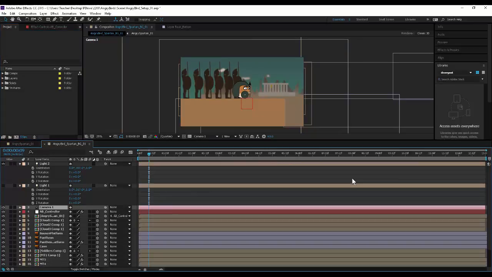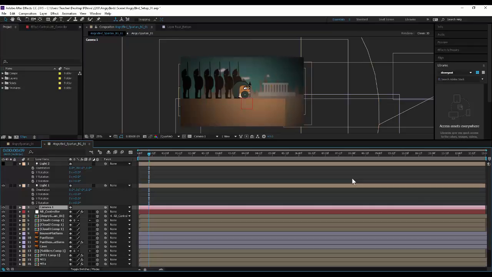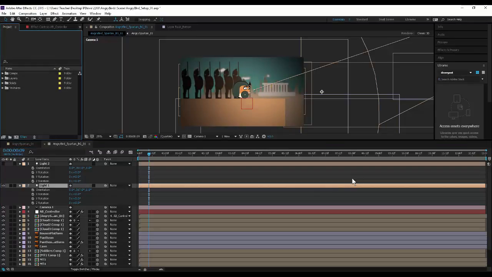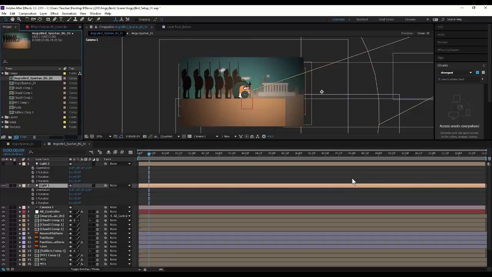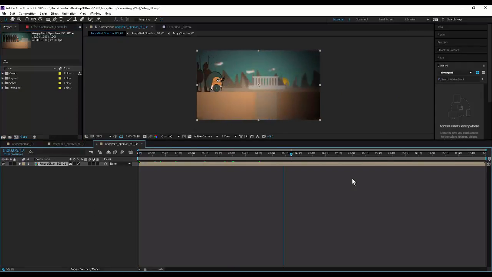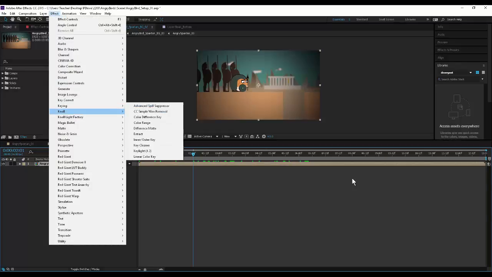Okay. So then once you have your animation done, you have whatever effects you want to add to this. Just for fun, let's see what the lights do if we add that with it. Take intensity up a little bit. There we go. I'm going to go to my comp. This is my AngryBird Spartan BG01. I'm going to drag this onto my new comp so that I get basically a flattened out version of it. And what I can do with this, obviously the light doesn't work perfectly, is I could just add some more effects, color corrections, whatever else to this.